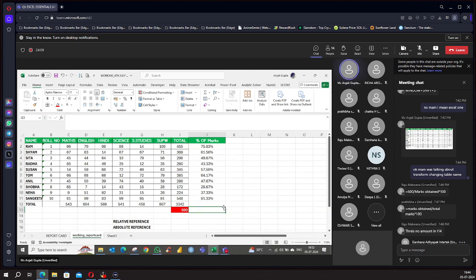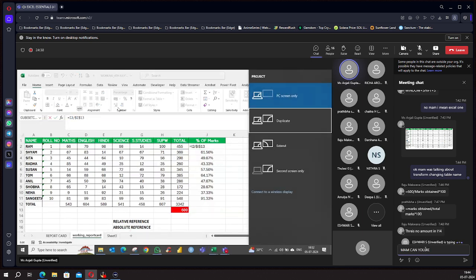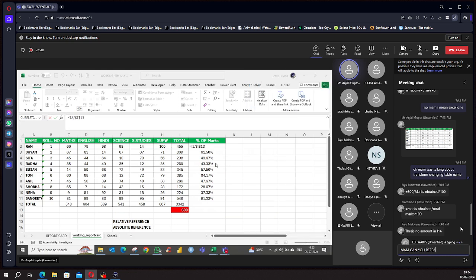When you are working on any database, most of the time you have certain constant things. The shortcut key for putting a $ sign is function F4. But in my laptop, because I am using a MacBook, I have another option, so it is not working. Otherwise, if you work with F4, you select this and click on F4, and it will put the $ signs, or otherwise you can put them manually also. Fine.